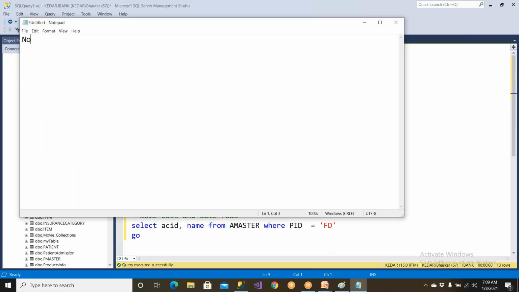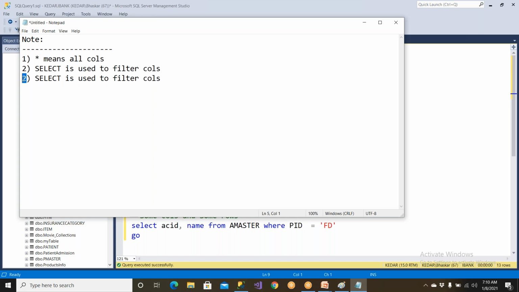What are those points? The first point: star means all columns. The second point: select is used to filter columns. Third: where, or the where clause.